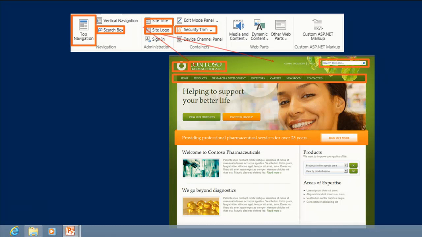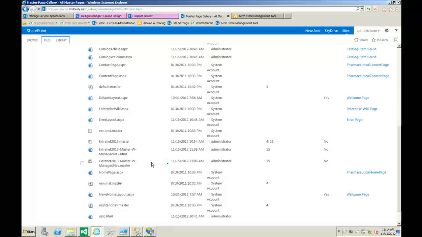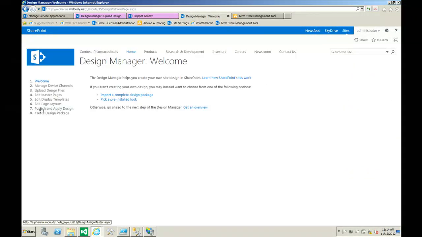So the question is, how do I add my custom controls to the snippet gallery? So right now, there's no extensibility for the snippet gallery. But if you have a custom ASPX, like an ASPX control, what you would do is there's a snippet gallery item. Got time to show you. Go back to our master page.